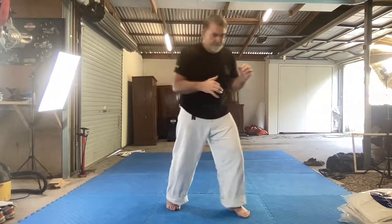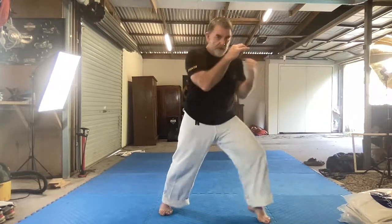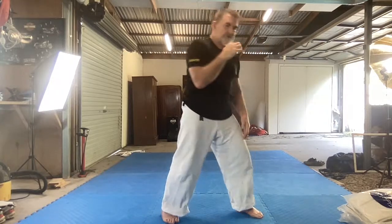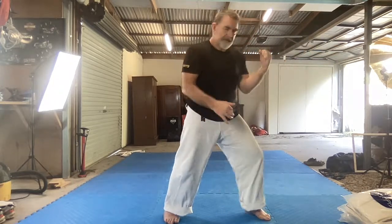It's a little bit tricky in this respect. You throw the left hand, because it's a lead, it's a snap. So it goes out and straight back, like that. You want to try and make it sharp. But the right, because it's a back shot, you can't easily hit and pull it back. It takes a lot of training. So what you do is you actually hit and let it relax, rather than this one that leads out, snaps out and snaps back, boom, boom.